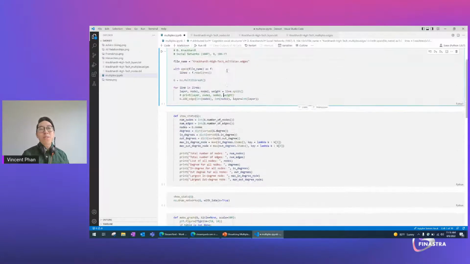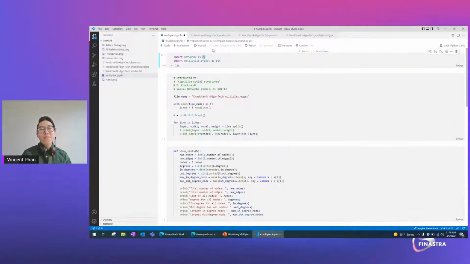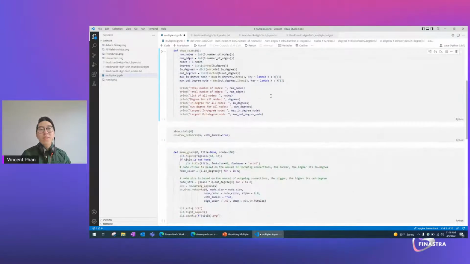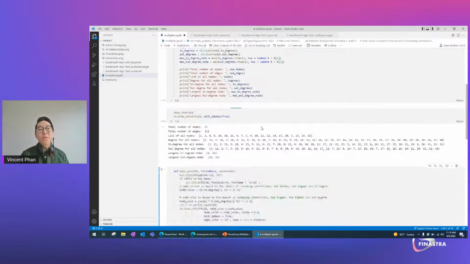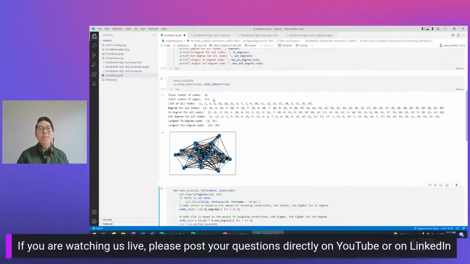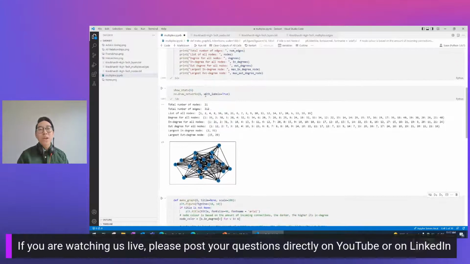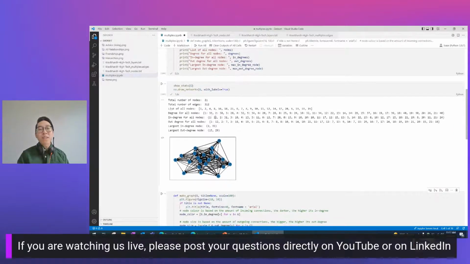And these are some important stats that we'll be using today. These are things that you may want to look at when you're looking at your own graph network. So here is our data visualized and given out with the statistics. You can see here it mentions there are 21 nodes and 312 edges. These are the specific types of nodes. They're ordered right now in the order they show up in the list. The degree of a node is its incoming and outgoing connections. For node 1, you can see there's 33 degrees, which means there are 21 in-degrees and 12 out-degrees. This is stacking all the layers on top of each other.